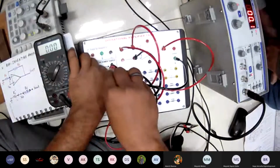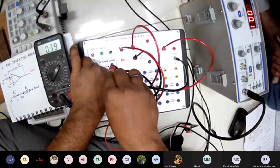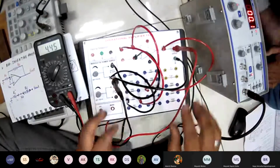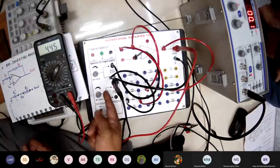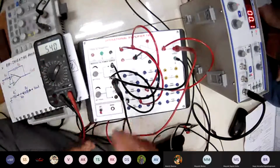So the input, if we make it 0.4, what should be the output? 4.4. Let's see. Okay, so you have 4.4 volts at the output. It's the same circuit, we just use the upper power, so it shouldn't make any difference. So you see, as I increase the input, the output is amplified.